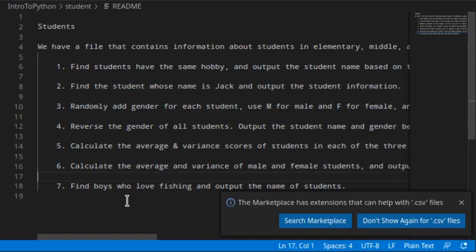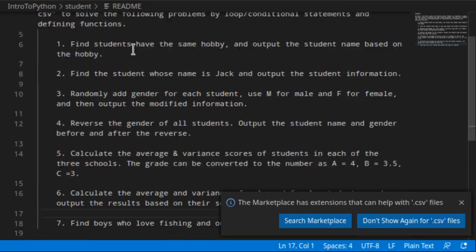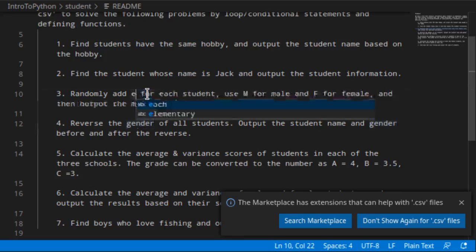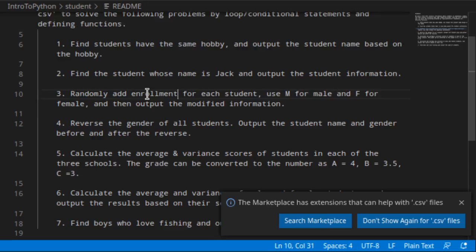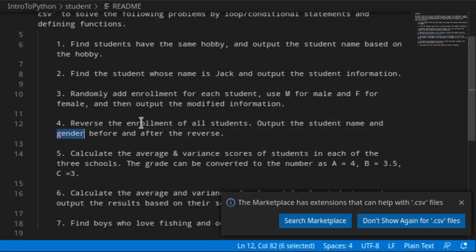tasks for this data. So first we want to find the students that have the same hobby, because each one has a hobby. We want to find all the students named Jack. The gender is now in the file, so we're randomly going to add enrollment for each student, so whether they're enrolled or not.